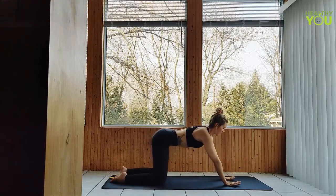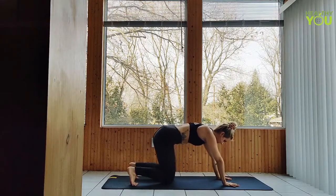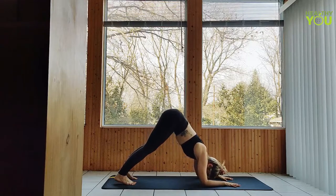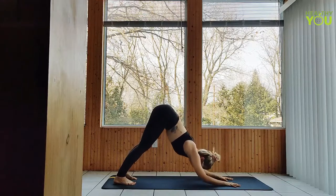Table to downward facing dog. To dolphin press ups 5 times. Stay strong through the shoulders as we lower one arm at a time or both arms together to dolphin. And back to down dog. 4 more times.